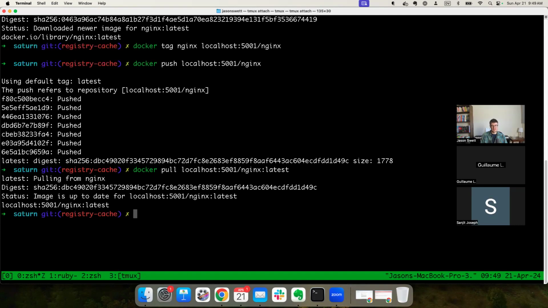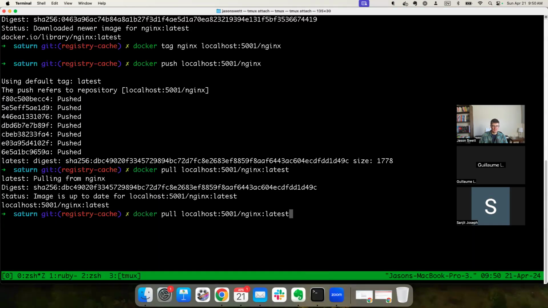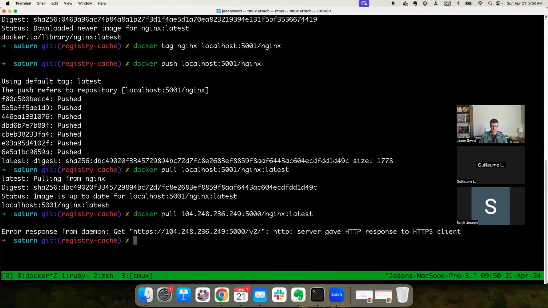Okay, so that didn't give me any errors, I think, and that's interesting, that it apparently didn't seem to want to use HTTPS. I'm also going to try one more thing here. I'm going to copy this IP and do it like this. Not that I really expect that to change anything.